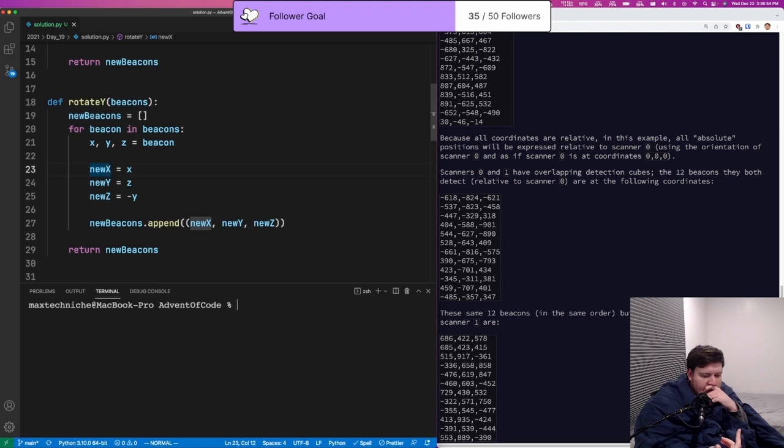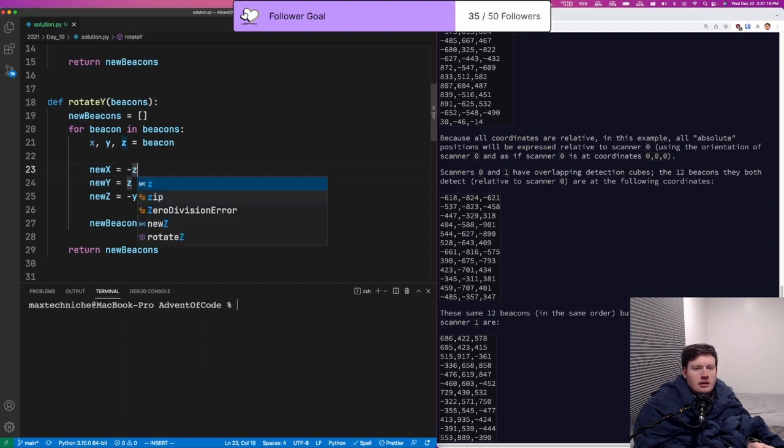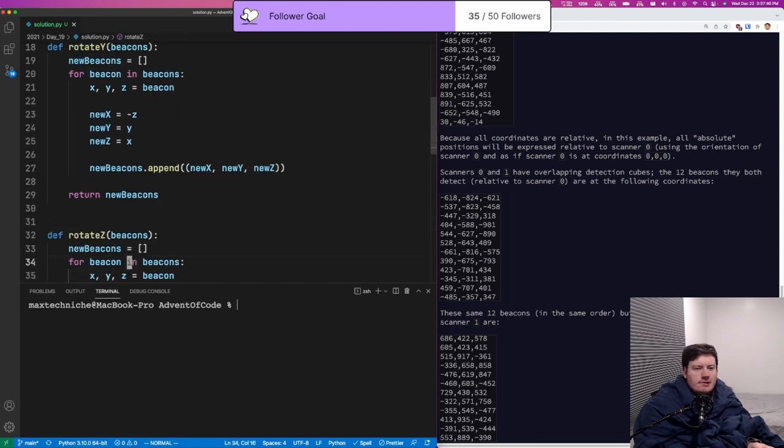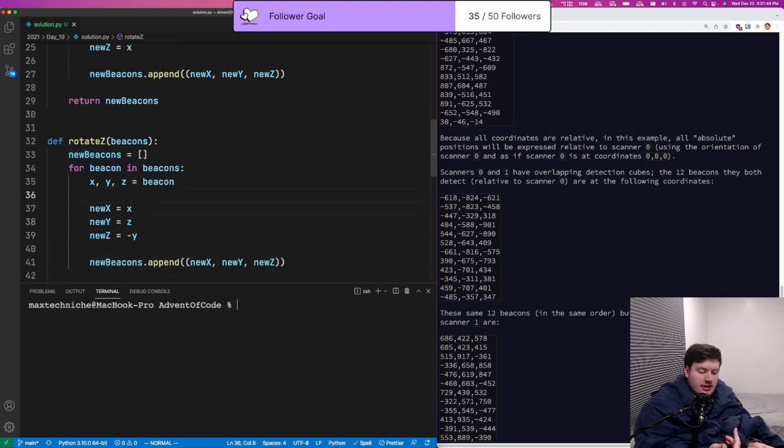So X becomes Z. So Z equals X. And then X equals negative Z. Then we do Z. Let's see. X equals Y. Y equals negative X.